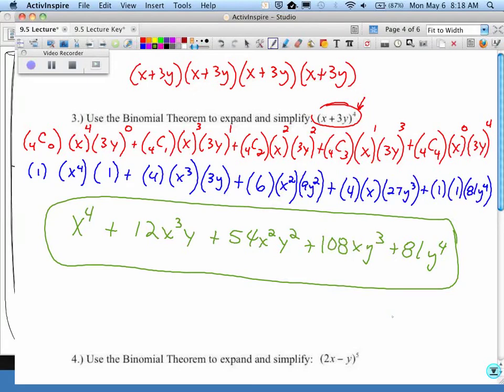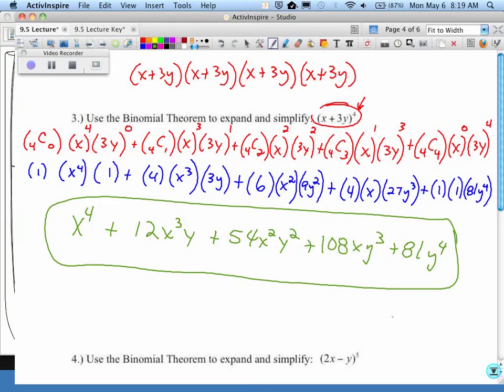The red represents me writing the coefficient, and then the 2 parts of the binomial to the correct power. The blue part is just simplifying anything that I can. You may be using Pascal's triangle to get the coefficient. You want to be careful in here as we start to do the different parts, squared and cubed, and if I have a negative sign. And then the green part represents the final answer. So any questions on that pattern?